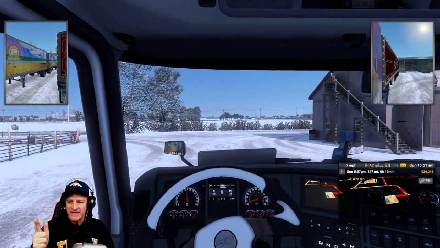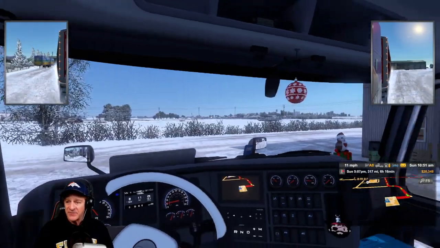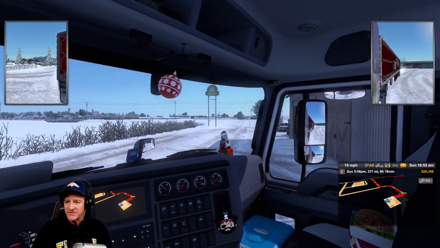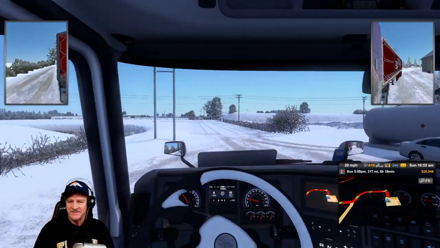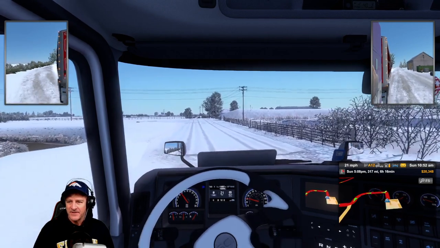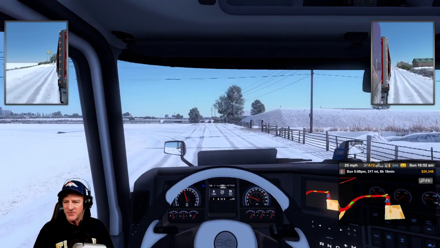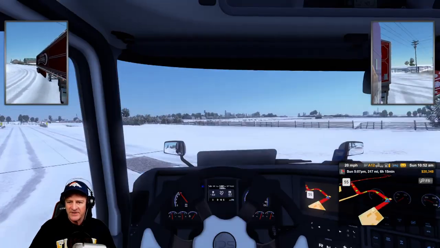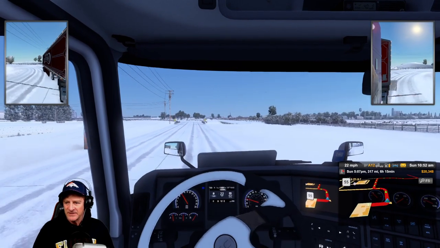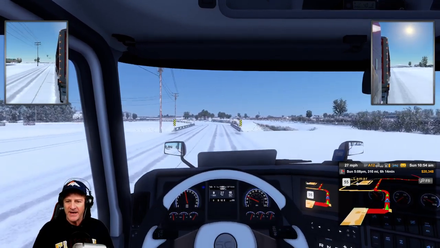Explore Colorado, make some more Christmas deliveries. I'm going to get going now, I think, in these next few days on making some deliveries for the game, because I'm kind of behind on the Christmas event. Alrighty, so looks like we've got 6 hours and 16 minutes left. We're going to arrive about 5 p.m. And no traffic here in Colorado that I've seen so far. So we'll get going a little bit, and we'll check in as we get out on the highway.